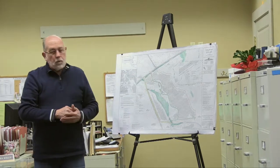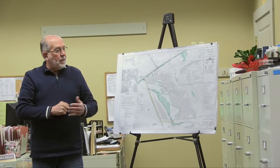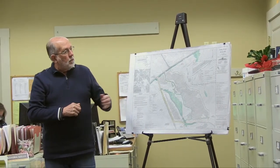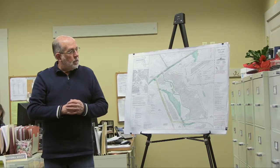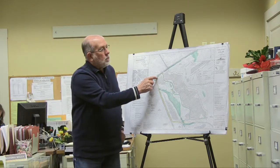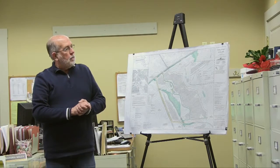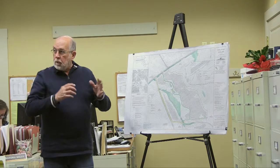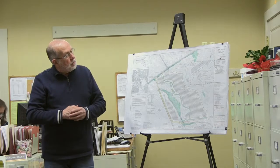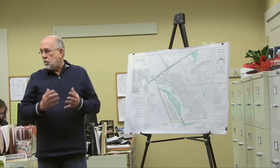It's currently a hay field, and it's going to remain a hay field. It'll be mowed several times to keep it from actually being hay, so it's not ground fuel. And the grades in here aren't going to be modified. So we ran drainage calcs, and there's no increase in peak rate of runoff for the full range of storms. There are some deciduous trees that screen along River Street. We're going to supplement that in the openings with Leland cypress plantings, so there'll be some evergreen and some deciduous, and help screen it to some extent. That's about it.